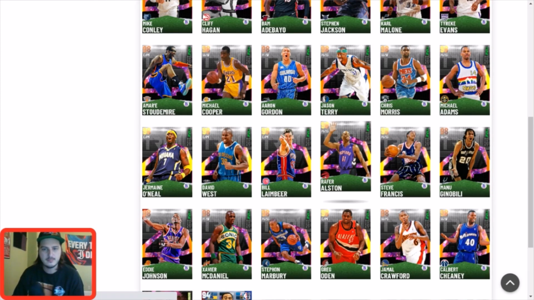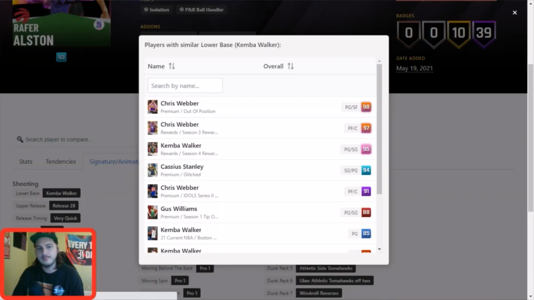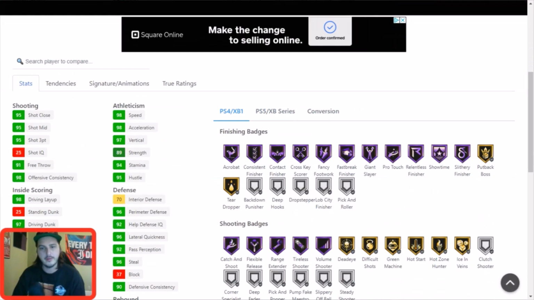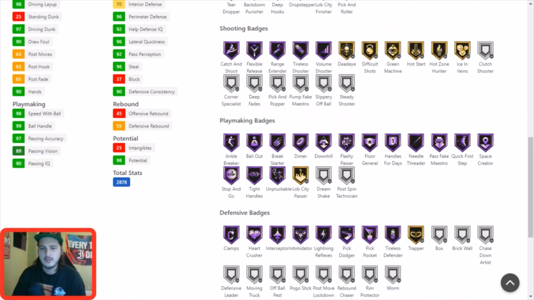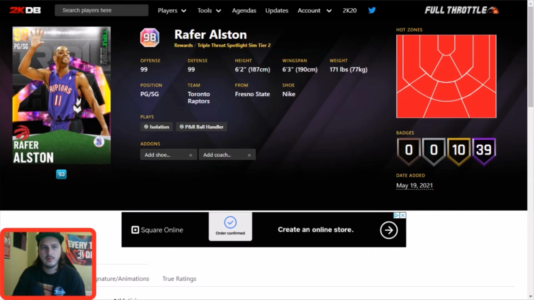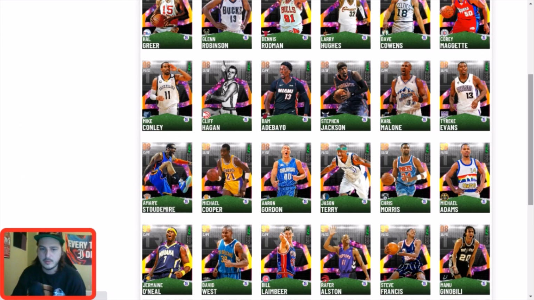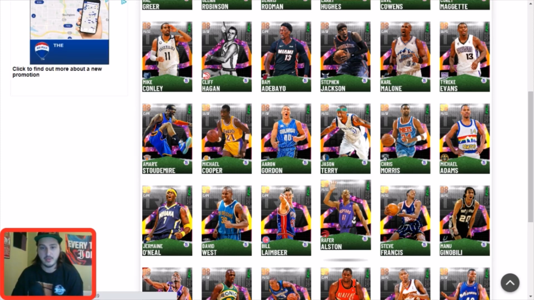Rafer Alston. If you remember Rafer Alston earlier. Oh, well, they already did him dirty. They gave him Kemba release, so now he's a Kemba Walker clone. Why did you do this to him? They really did my boy Rafer dirty like that. There's no way, man. Oh, that's annoying. He was a little T-Mac point guard clone earlier in the year. Now he's just going to be a pretty good dribbler, relatively good defender, and just an okay small point guard.